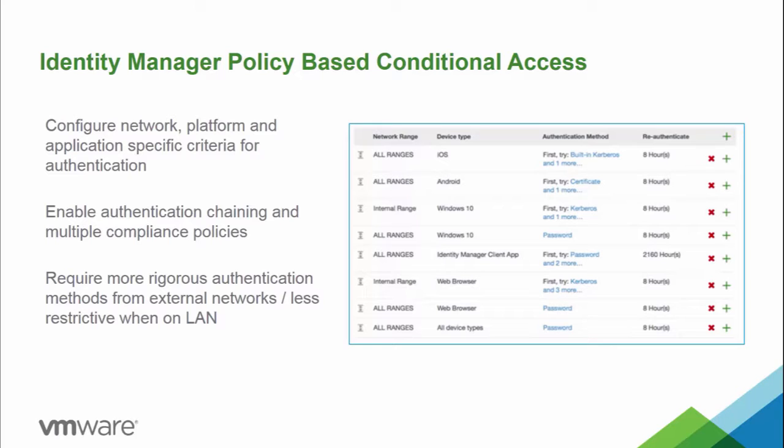So this granularity gives you the ability to require more rigorous requirements for users accessing your internal data via, say, external networks such as the coffee shop I mentioned earlier. So with these policies, you can get very specific. You can require maybe dual level authentication for external networks, whereas on the internal, you only do a single authentication. Again, when those users are connecting from unsecure networks, you can require that extra bit of security to make sure that your environment stays secure.